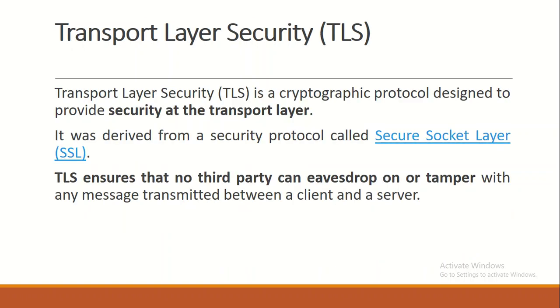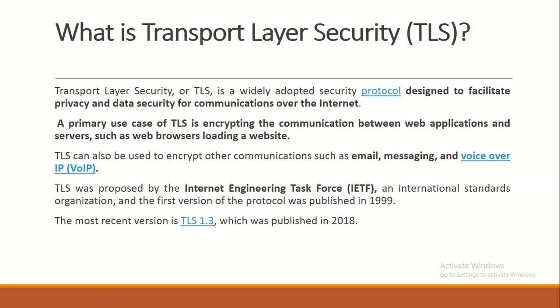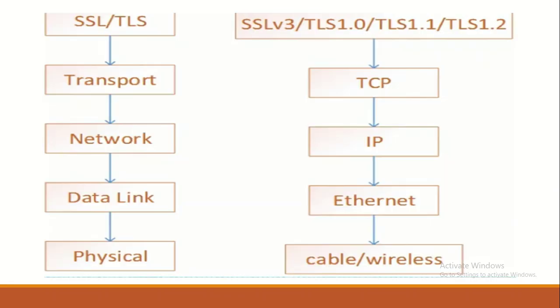Transport Layer Security is an extended version of the SSL layer. Here, it's also the same process as the SSL layer, and the one major difference is that HMAC is used. Here, HMAC is used. This is the only difference between SSL and TLS.